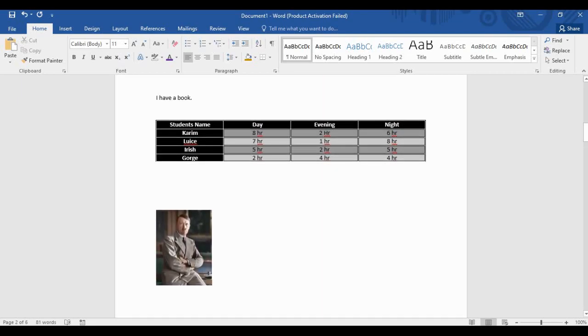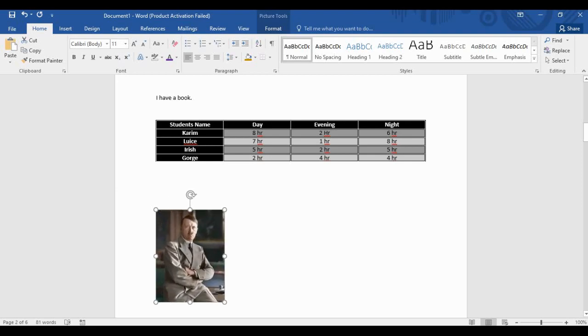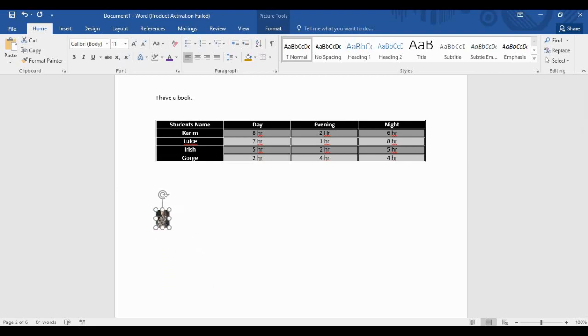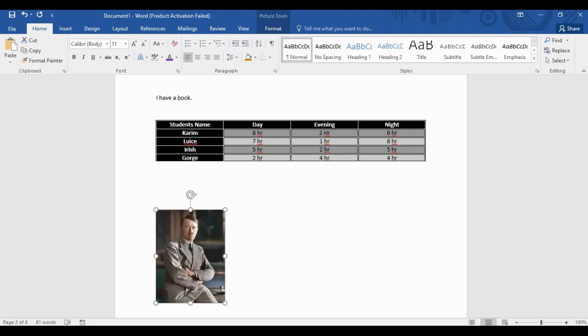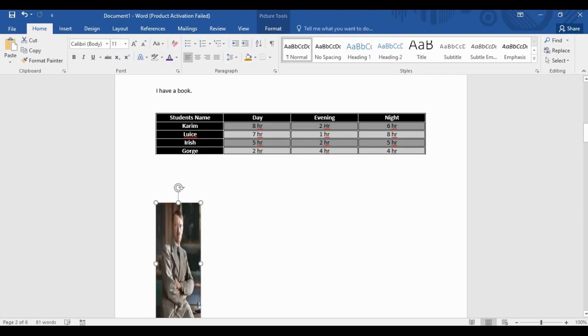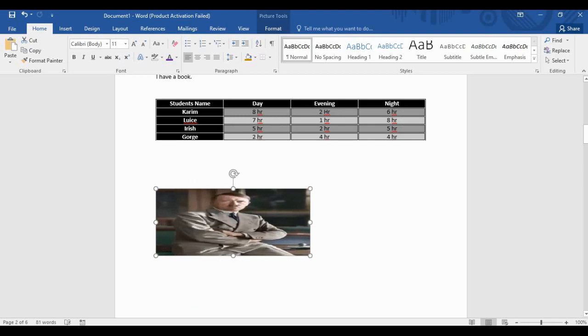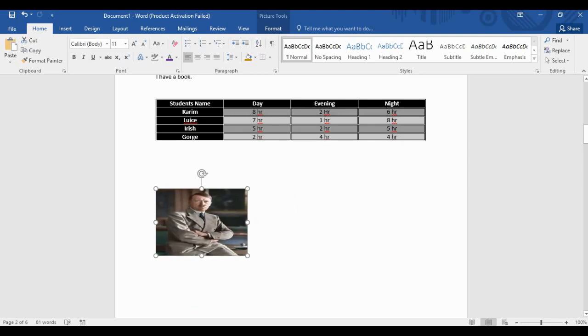You can always resize the picture as you want, and it will change the shape according to the size of the picture. As you can see, you can elongate the picture as well as shorten the size according to your project or your program.